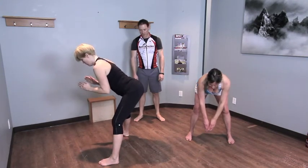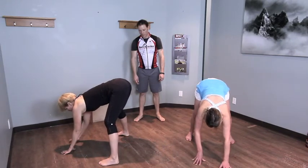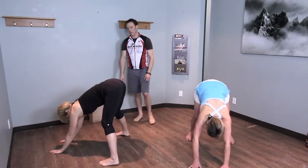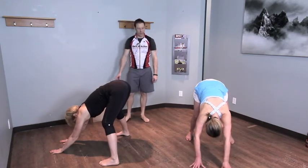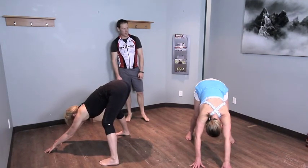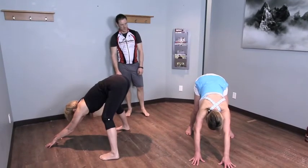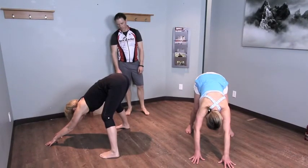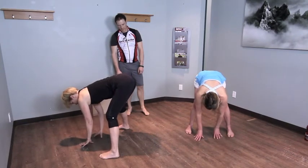Once you're done 10, put your hands on the ground. Walk yourself forward. This is bend over stretch. Try and keep those knees slightly bent so the stretch focuses more on your back. So hips back as far as you can and hands as far forward as you can. This should feel good. It should feel like it takes the pressure out of your back. Good, and then slowly walk your hands back until they get in between your legs.